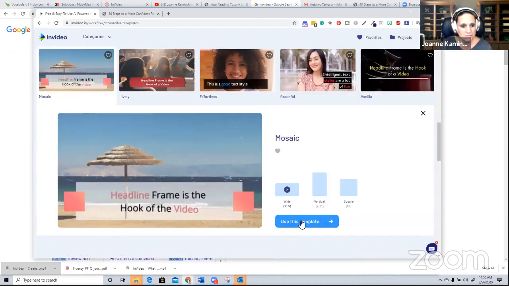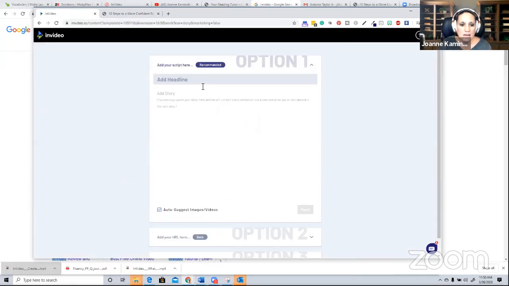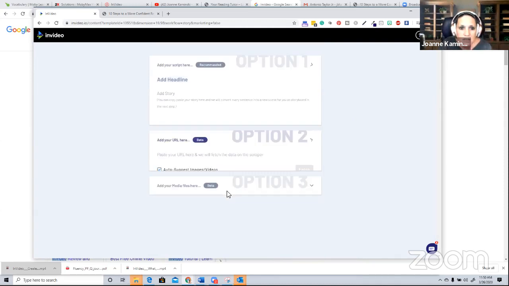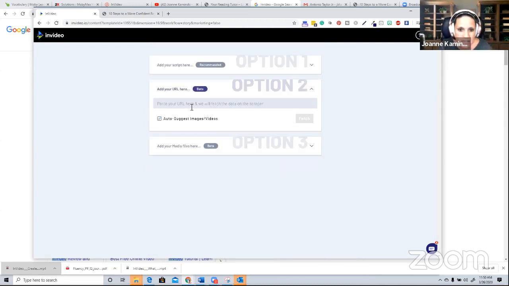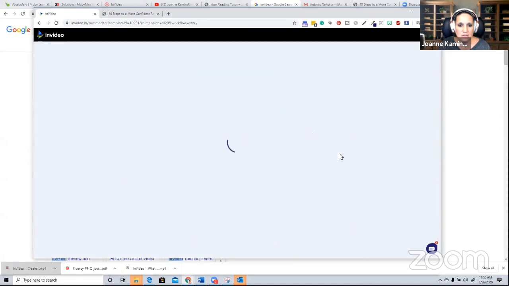Use this template. And I'm going to add my story here, add your URL here. And it will scrape it. So fetch. And now it's loading.